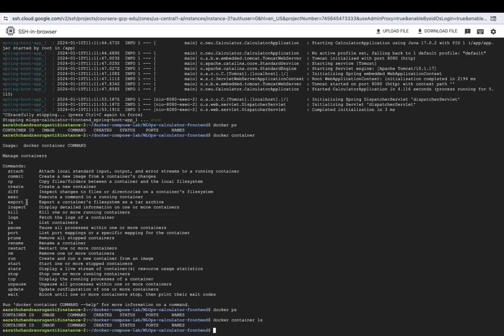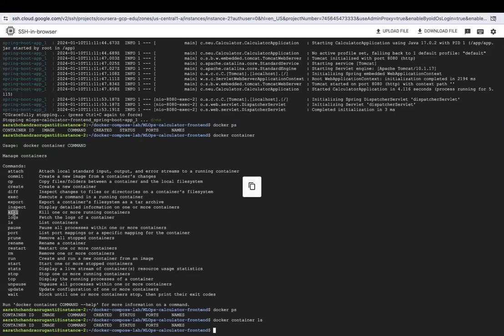And one other command which I would really highlight is commit. If you make any changes to containers at runtime, and you want to create an image from the container's change, we can use commit. Docker container cp is going to copy files from one container to another. Docker create is going to create a new container.